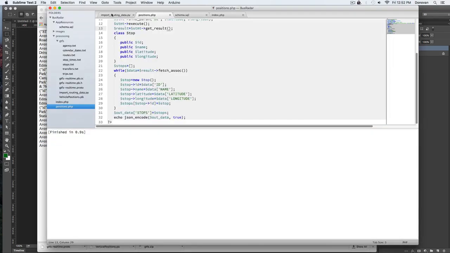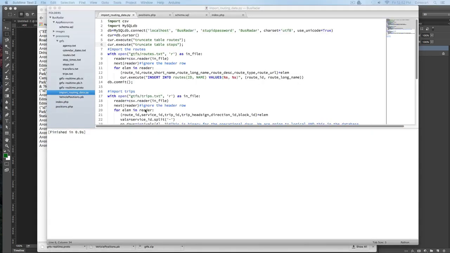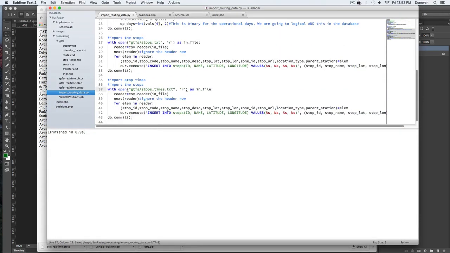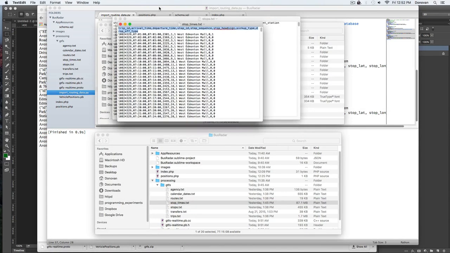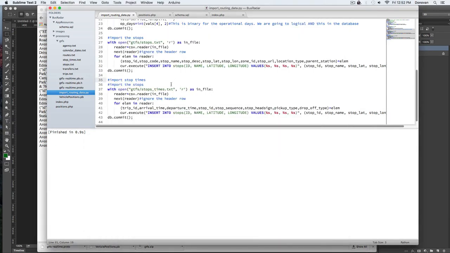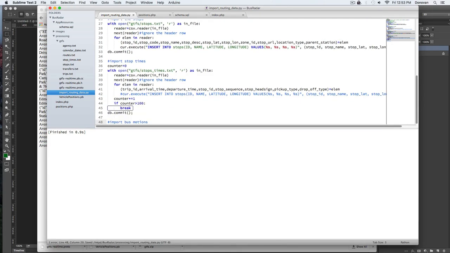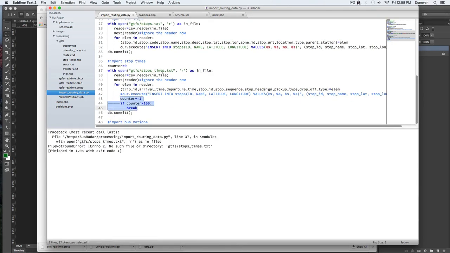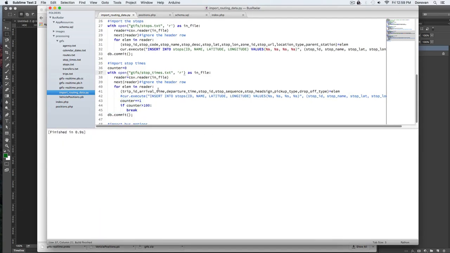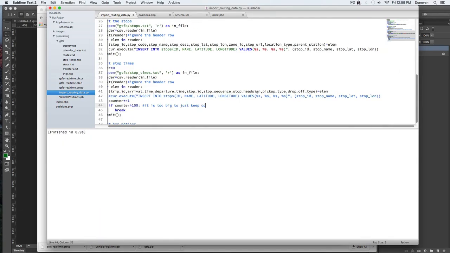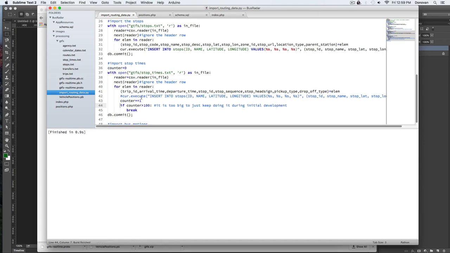And so now we go back here and let's just finish off importing some more data. Now stop times is a pain. It's got about 1.5 million rows, so importing from it is a pain. So I'm putting a counter in here so that I can just limit the imports while we're working on it, and don't need the counter for any other functionality other than just simply a cutoff after it's imported.